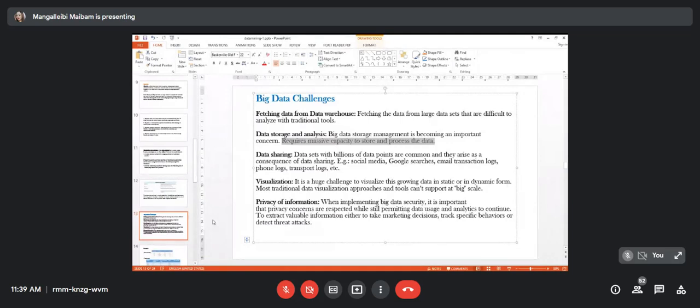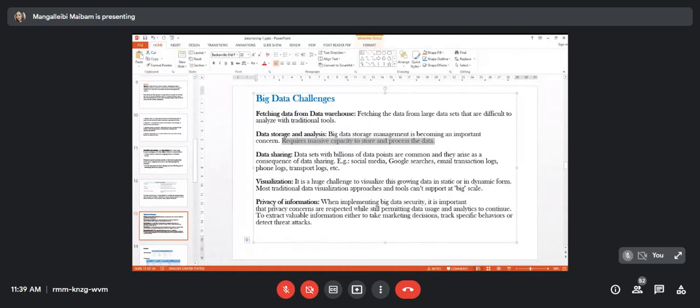Static visualization can sometimes be okay, but dynamic may be very difficult, because using traditional tools and techniques we cannot perform data visualization for dynamic data in big data. Since big data deals with large collections of data sets, your data visualization may be difficult, because you may have your data in static form and in dynamic form. So this is one of the challenges.